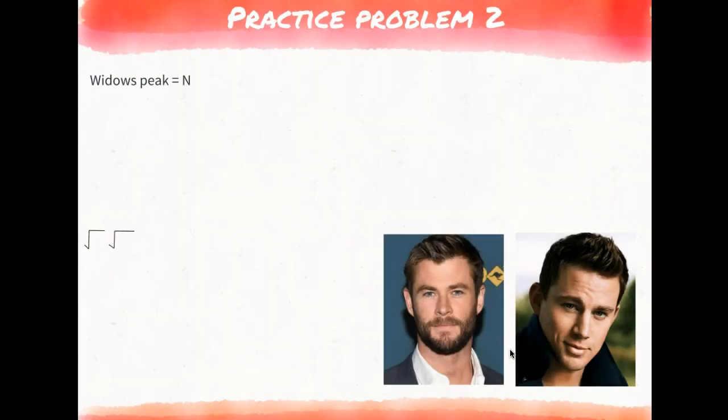So this time we're talking about the widow's peak. So it tells us that widow's peak is dominant and no widow's peak is recessive. And it tells us that 650 out of our population show the dominant trait. But when it tells us that it's the dominant trait, we don't know if they're homozygous dominant or heterozygous. So we can't use that information to start off. Instead, we always have to start with the recessive individual.